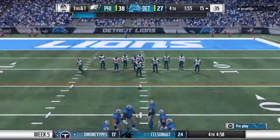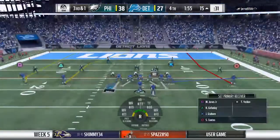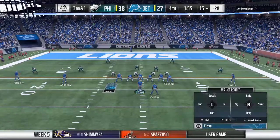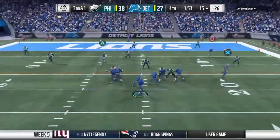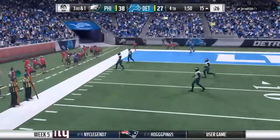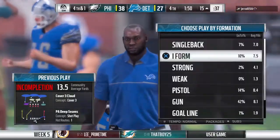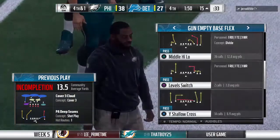The Lions on third down. They've hit 4 of 7. They're up against a 3rd and 1 situation. Play action. Stafford. Buying time to his left. And probably the wise decision there. No one open. He just throws it away. And that keeps the field goal on the table as it's 4th down.